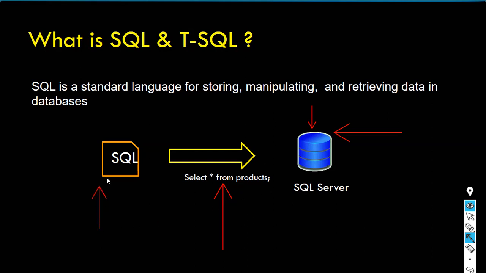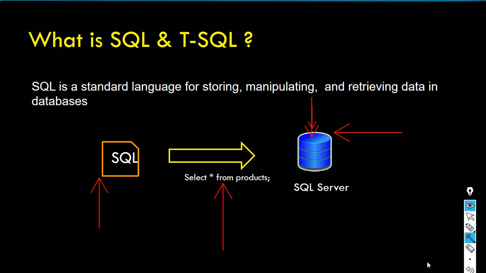You have a SQL client, in this case SSMS, SQL Server Management Studio. In SSMS, you write the SQL query, something like this, and this query will be sent to your backend SQL server, and then this query will get executed against the products table that is available in SQL server. The output of the query will be sent back to your client. So here, using SQL, we can communicate with the database. That is what I'm trying to say.